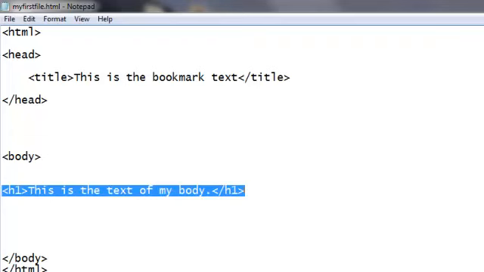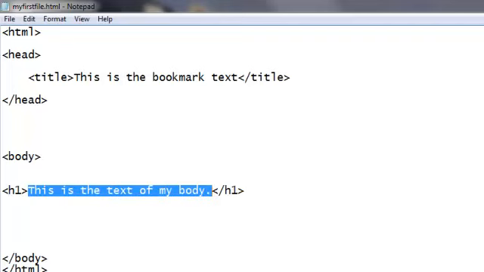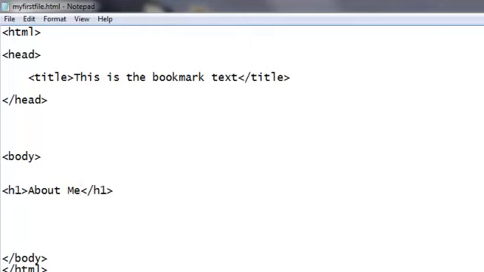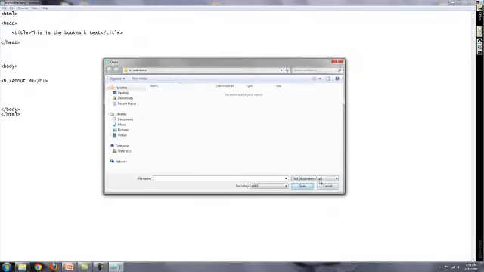So to give you the next example, this is the heading. And again, you want to go ahead and review the slide illustration. So when I want a heading of my document, similar to what we've been talking about with our Word documents, I want to identify what is this all about. So I could put about me. And once I want to save this, and then I could even go ahead and open the browser window directly from Notepad. So you can see here that the H1 tag gives me a large heading area.